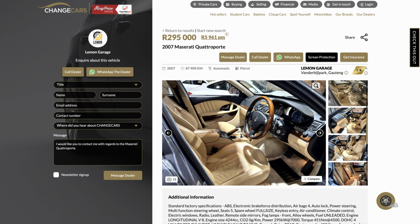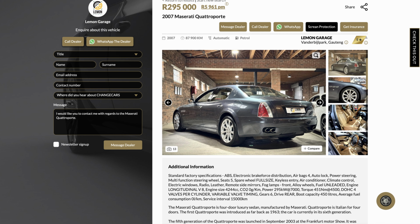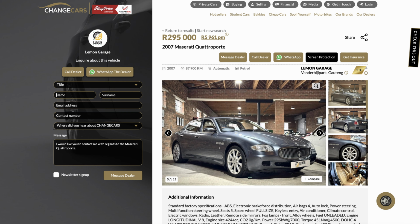Under 100,000 kilos, immaculately well-maintained car. I've seen pictures of it. Beautiful. I look at this car, I see a 1.5, 2 million Rand car because I just see the beautiful trident badge of Maserati. What do you think he's been offered? 500? Not even half. 230,000 Rand. He's the highest. The lowest offer I can't say because he swore so loud when he told us. 230,000 Rand. What does Neil do?